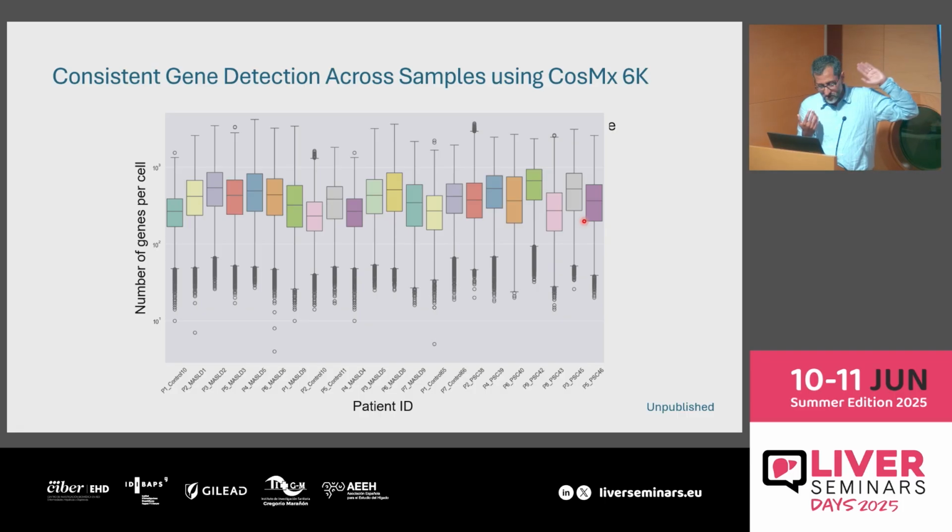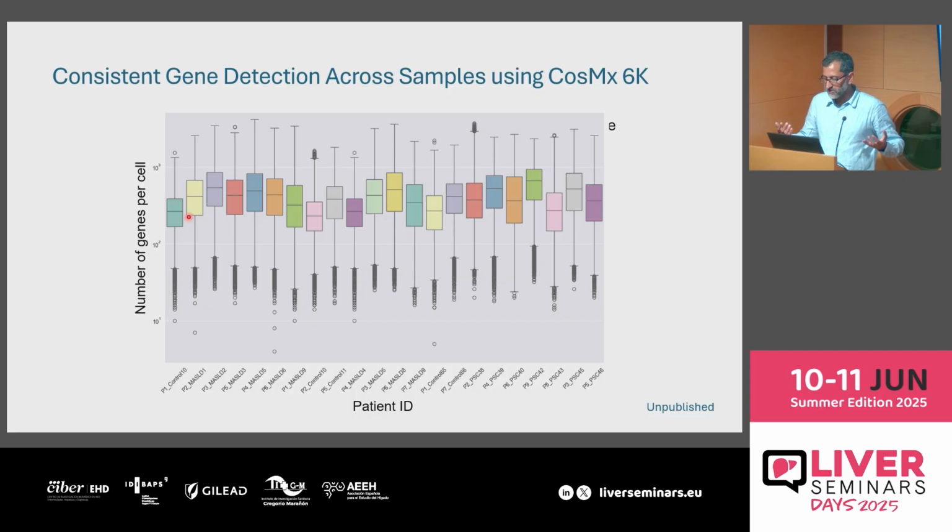Overall we've done about 20 different samples of liver here. There are two things I want to draw your attention to on this slide. One is that it's reasonably consistent, which is good. Even for different patients fixed for different amounts of time, the number of genes you detect per cell is reasonably consistent, but it's clearly not 6,000. If you look at the mean number of genes you detect per cell, it's on the order of 300, 400, 500 genes per cell.